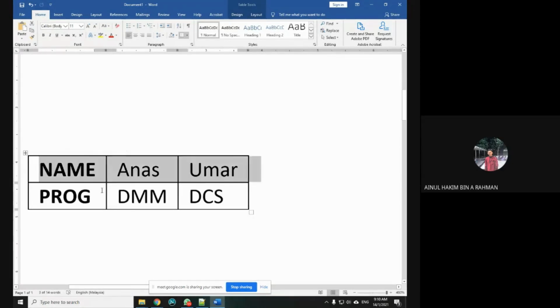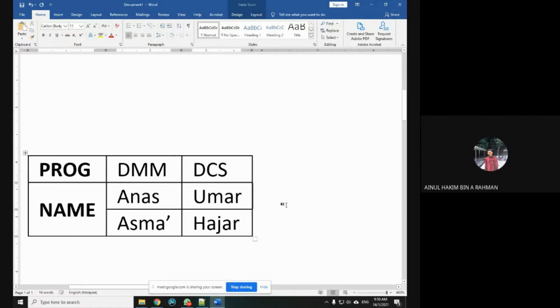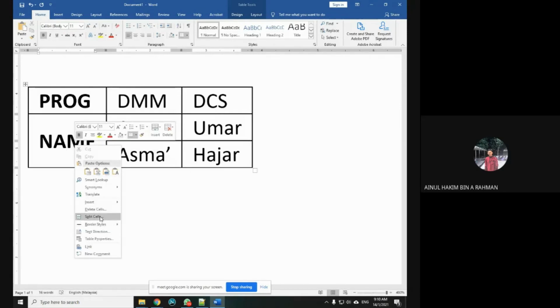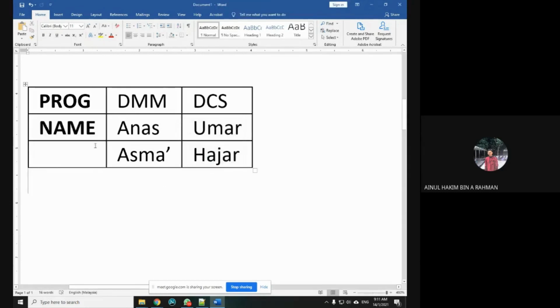So let's say we have this example. So name ni sebenarnya dekat mana? Name ni sebenarnya dekat sini, dekat sebelah Anas. So maknanya kalau ini gambaran untuk yang asalnya sebelum kita merge these two column.